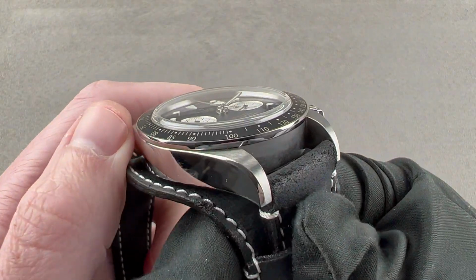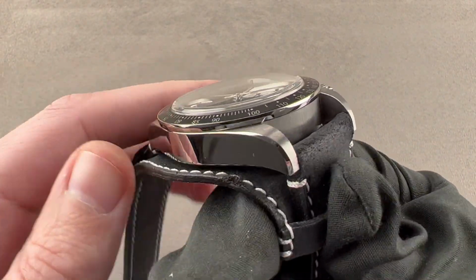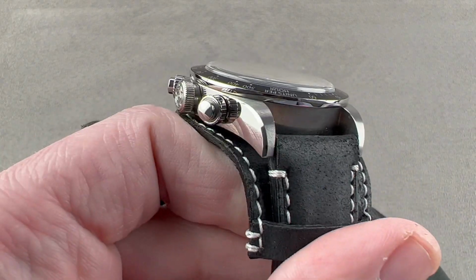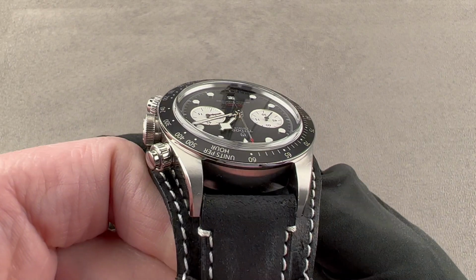Now, the bezel insert is in anodized aluminum here, and you can see it gives it a more traditional vintage look. The case band is polished. We have those little bevels that are characteristic of Tudor Black Bays to remind you of the era when Rolex and Tudor used the same cases and they were hand beveled. These are not hand beveled, but then again, modern Rolex cases don't have bevels. These mechanical bevels are a throwback to a kinder, gentler time.